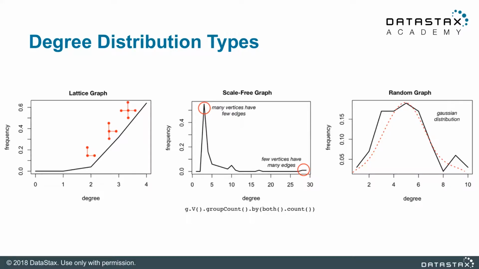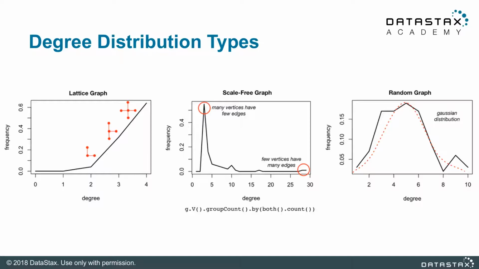In these charts, the x-axis represents the degree, and the y-axis represents the percentage of vertices that have that degree. The lattice graph is really simple. Because each vertex can have 2, 3, or 4 edges depending on whether it's a corner vertex, a side vertex, or one on the inside, you can see that the distribution is very uniform. Obviously, there are only 4 corners on a square, so the number of vertices with degree 2 will be fixed at the count 4. The number of edge vertices is determined by the width and height of the lattice. All the remaining vertices make up the area on the inside.